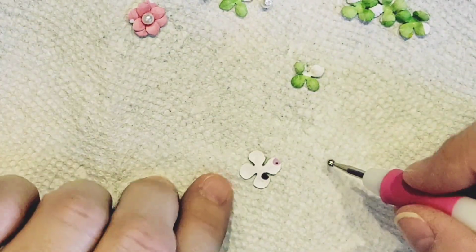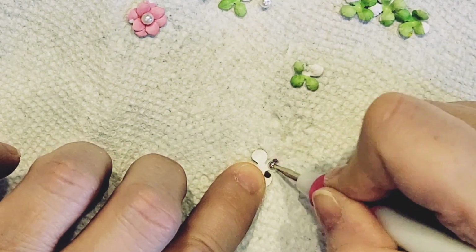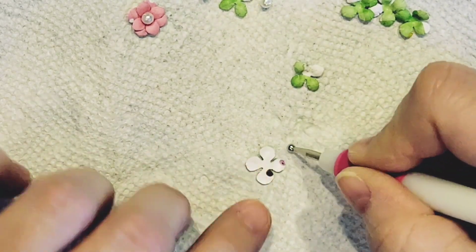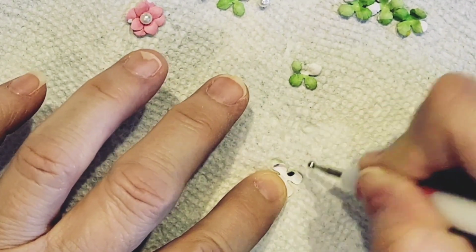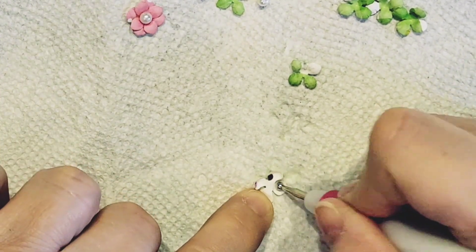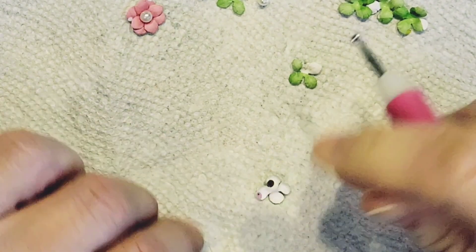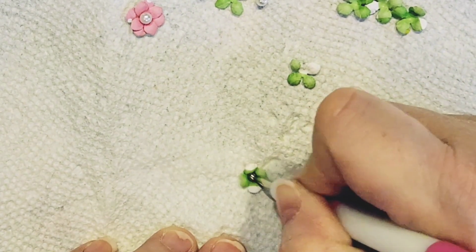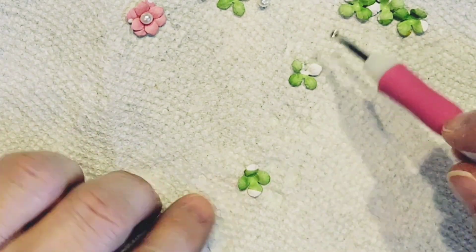Now I'm going to take the other piece, and this was the narrow, thin petal, and now I'm going to do the wider petal, and I'm going to do the same thing. I'm just going to press down and roll my ball onto the back side of the petals, doing all of them. Okay, working my way around. Number 4. Then I'm going to flip it over and I'm going to press in the center. Now we have the bottom piece and we have the top piece.